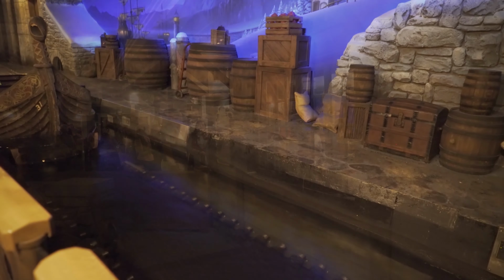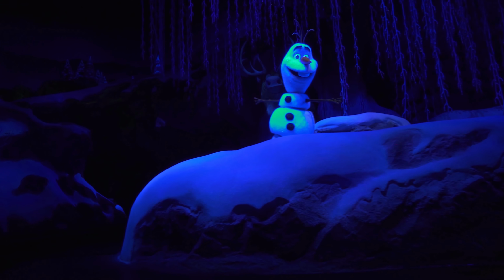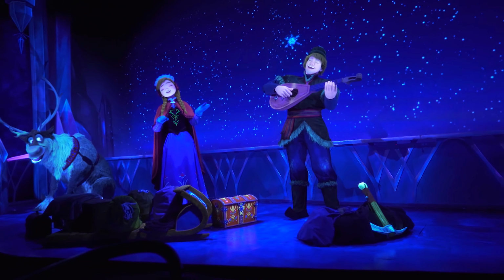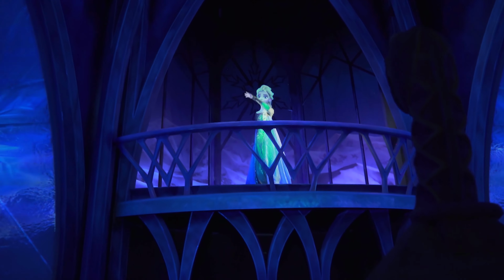And fun fact, you actually still ride in the exact same Viking ships that you did on the old Maelstrom ride. It uses the same track and everything, but obviously now everything's been themed to the hit movie Frozen. It's basically a slow moving boat ride that takes you through, I say darkness, but it's not really that dark. There's a lot of lighting in Frozen, which is pretty good. You get to see some really truly amazing animatronics. You've got Olaf, who's really superb, one of the first ones you come across. You see Sven, Kristoff, Anna, and of course Elsa hits you up with a big Let It Go number towards the end of the ride.